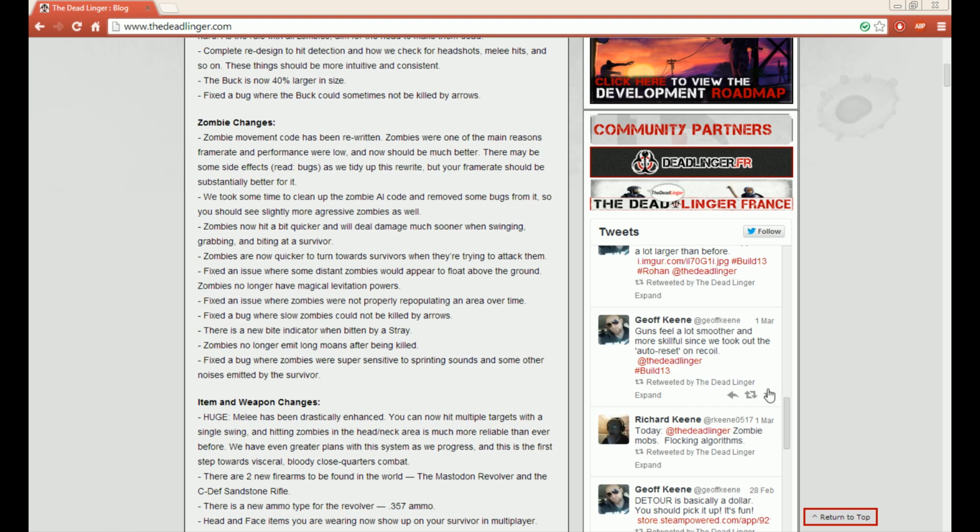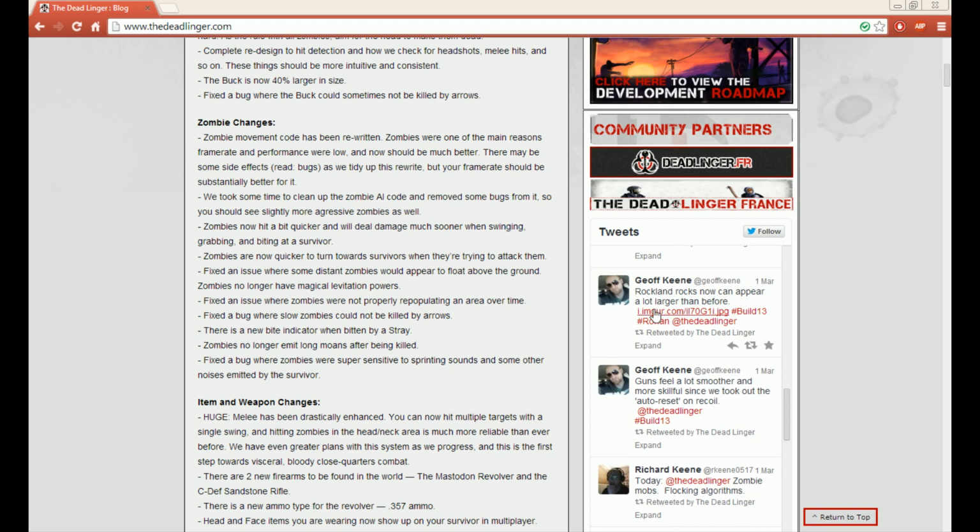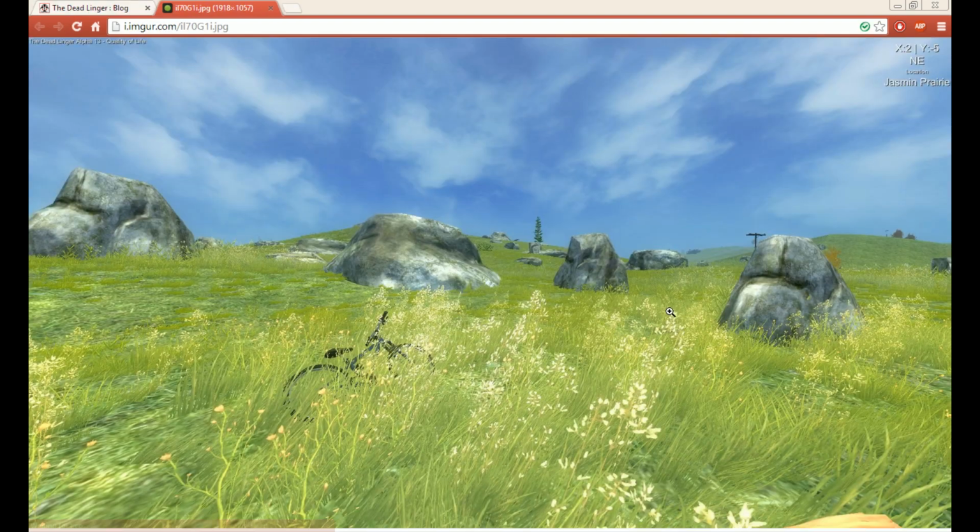Nice to have gun improvements. This one here I was interested in. Rockland rocks now can appear a lot larger than before. When I looked at the picture, my first thought was, I don't know if biome is a good word, but every once in a while you'll come across a spot where there's just rocks, but they were always so small.